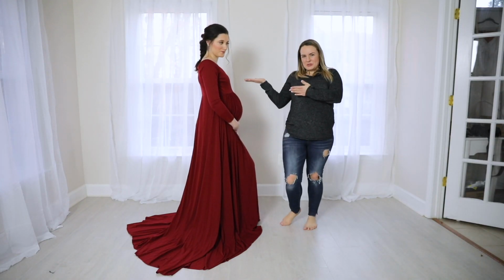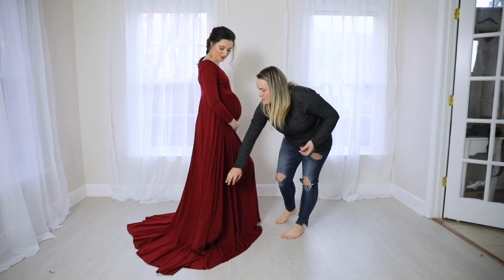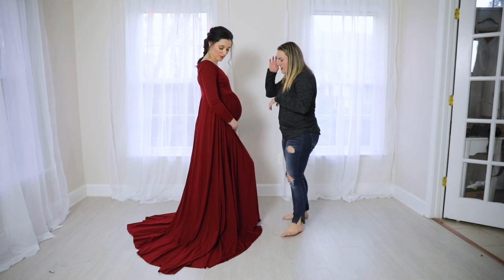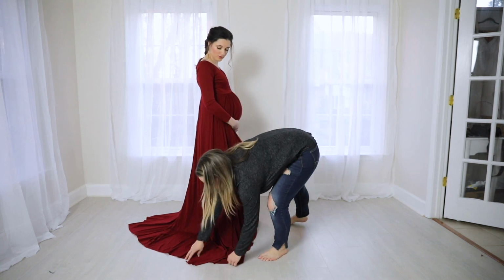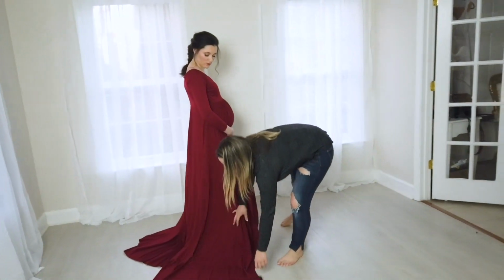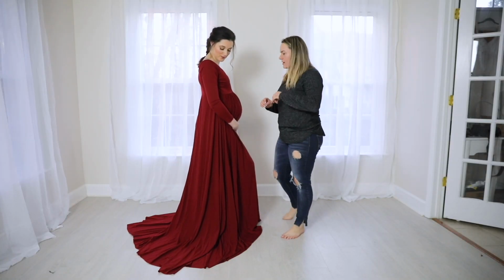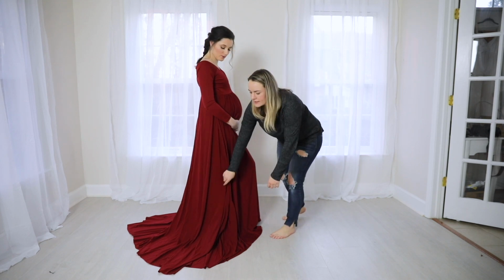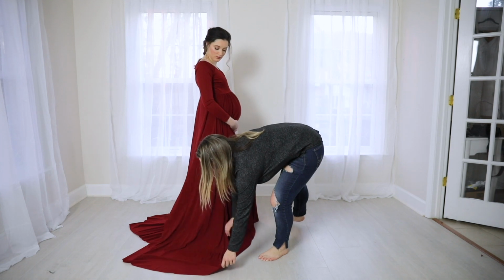So dress number 2 is this beautiful, what color is this? Like a deep red, wine red color. It's actually not too bad. The fabric is a little bit cheaper than the other dress. It also has long sleeves and the material is so thick and heavy, so it makes it perfect for winter maternity sessions in case you still want to shoot outside in the cold weather.